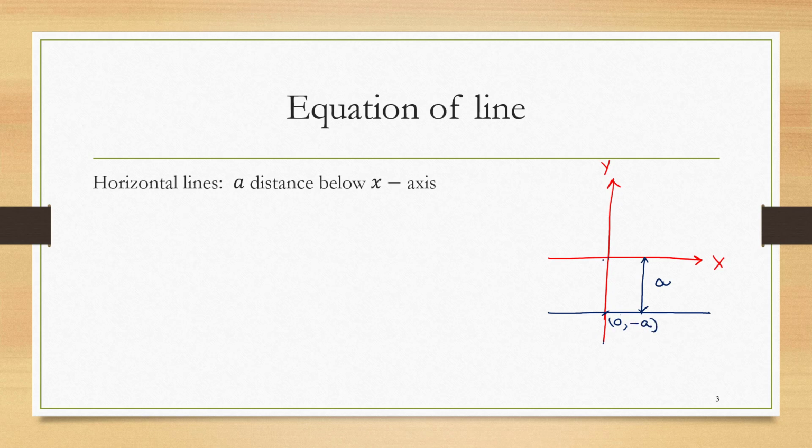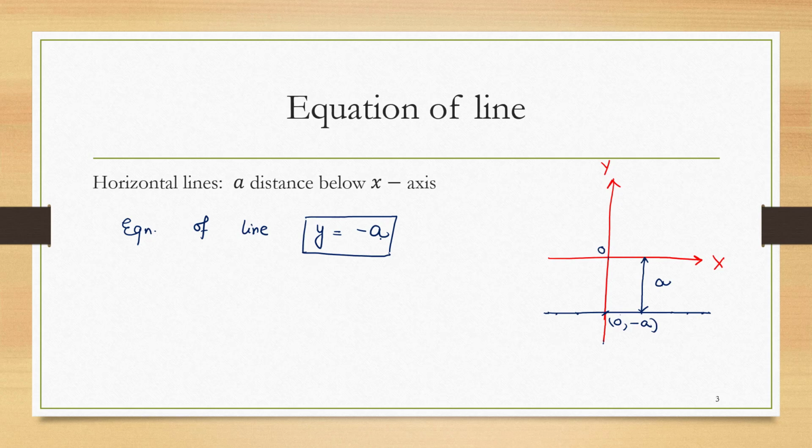Fine. So, this is origin. Below it, it will be negatives. So, any point on this line has coordinates, x coordinate will be something different, but y coordinate is always going to be minus a. So equation of line in this case will be y equal to minus a. That means equation of lines parallel to x-axis, if it is above x-axis, it would be y equal to a. Below x-axis, it will be y equal to minus a.